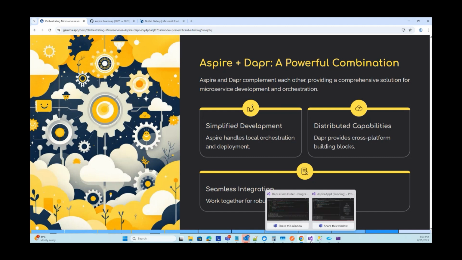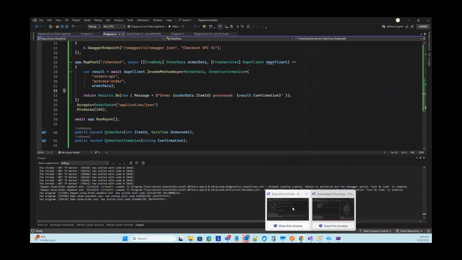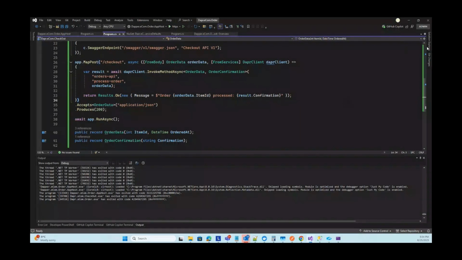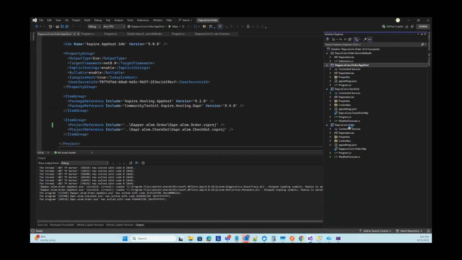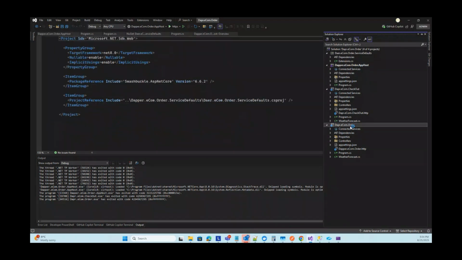Now let's check how we can have Dapr with Aspire. This is a sample project that I have created. It follows a microservice architecture in a very simple way. In here I have the order API and also a checkout API.